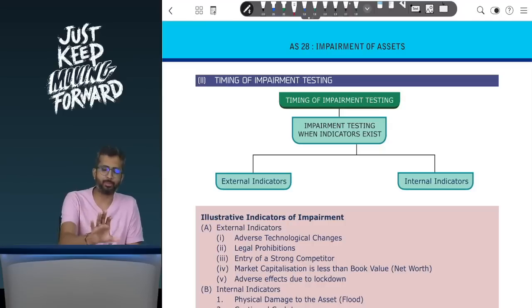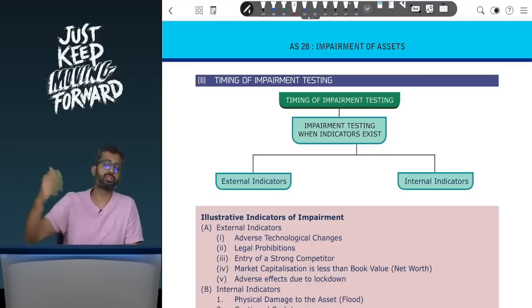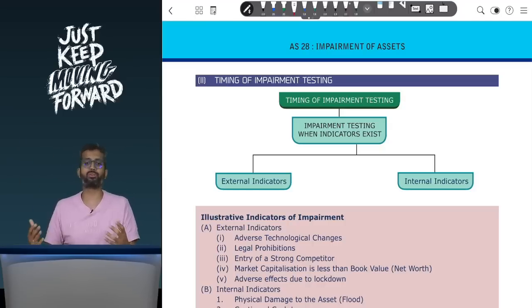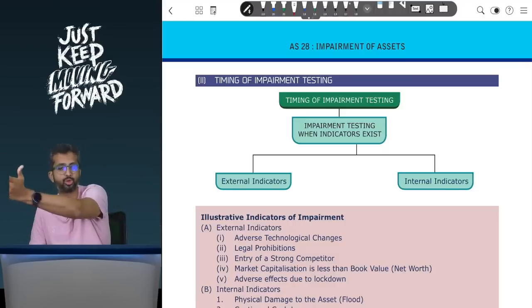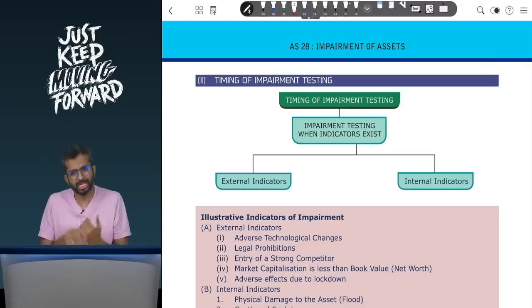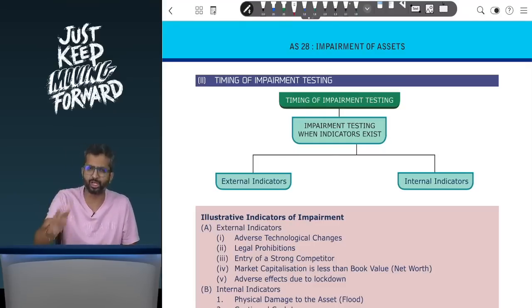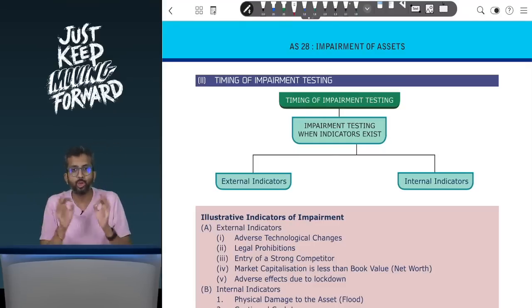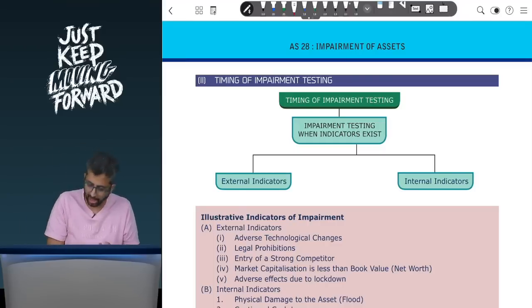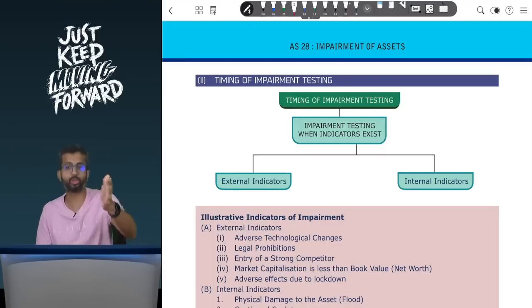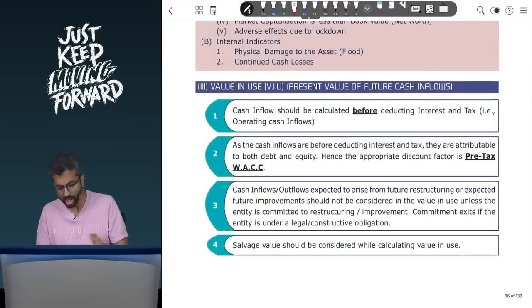That is when you do impairment, because otherwise, imagine a company like Tata Steel, which has been there for hundreds of years. It might have so many assets. For every asset, you have to find the net selling price. For every asset, you have to find the future cash flows. It is a very taxing process. Inventory you're selling in the ordinary course of business, so you can easily find it. Fixed assets you don't sell in the ordinary course of business, and hence it would become a very tedious requirement, so the standard says you will do impairment testing, that is, find the recoverable value, only if there are indicators. If you believe there are no indicators, you don't even need to find the recoverable value.